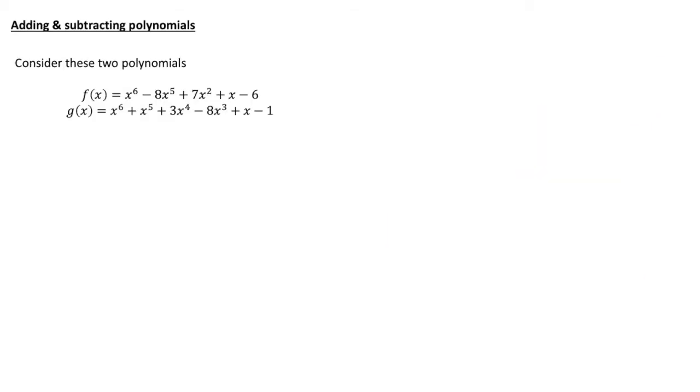Okay, so we can do things with polynomials. We can add them together. So if we look at these two polynomials here, if we want to add them together, we could do it by inspection, just working our way along each of them, but I'll lay it out for you to make it easier to see. So I've written f of x and g of x, and I've written them so that the powers are lined up in a similar way to the way that we line up the figures in a number to make sure that we're adding the right powers of 10. In this case we're making sure we're adding the right powers of x together.